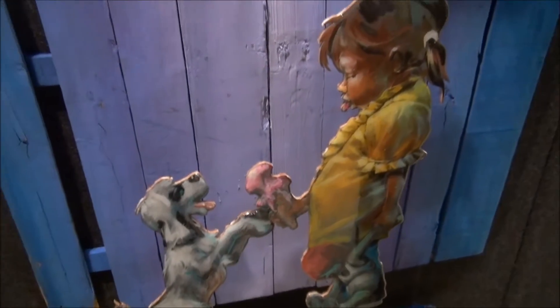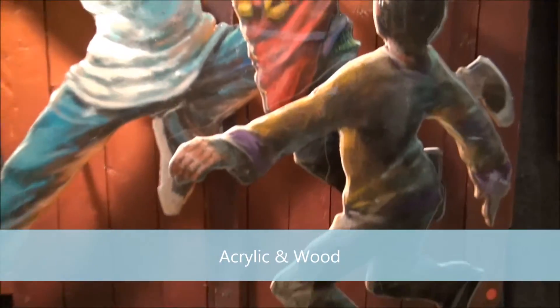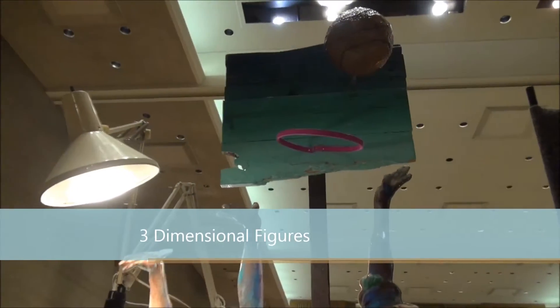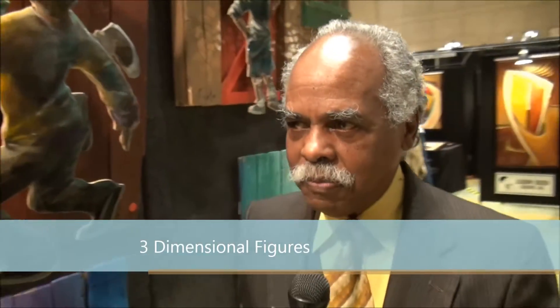These are acrylic paintings done on wood and cut out, and the three-dimensional factor kind of grew. At first I used to paint directly on a wooden background, and at one point I cut out the edge of an item — part of a dog, or part of a cat, or part of a figure. At one point I said, let me try to separate the figure from the background, and they became literally many stages, but it evolved. Most people in the creative community — whatever they do — it probably went through stages, and this went through stages in that spirit.